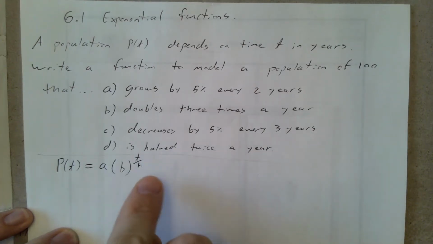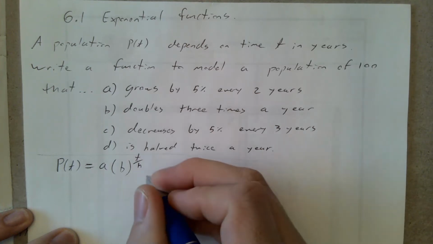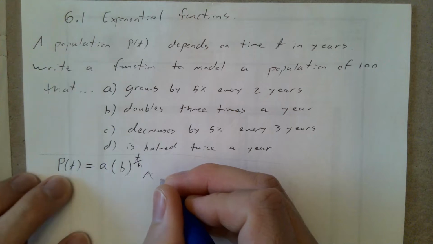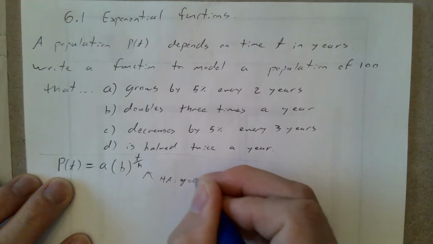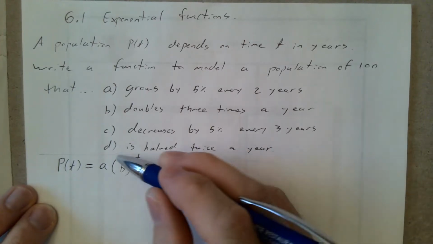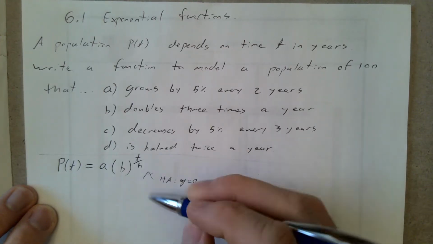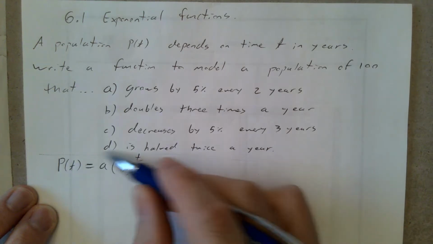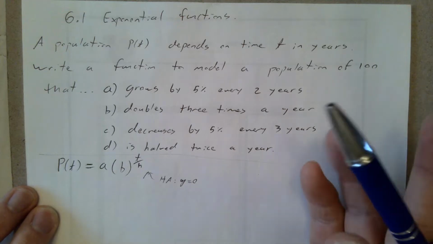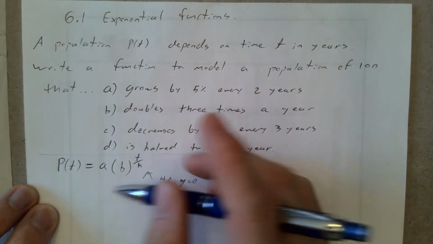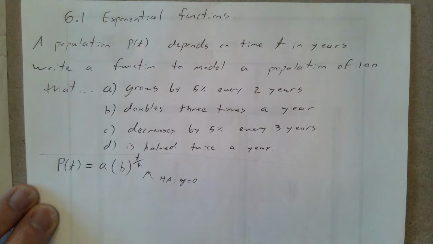We have seen models where we need a shift before, where we don't have a horizontal asymptote of y equals 0. So all of these equations in this format have a horizontal asymptote of y equals 0. So if you have a population that shouldn't be decaying towards 0 or growing away from 0, then maybe this model won't work. If you have a coffee cup that's cooling in a room where the temperature isn't 0, perhaps that equation wouldn't work. But it usually does a pretty good job for functions that we could imagine would have gone backwards towards 0 or forwards towards 0.